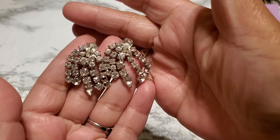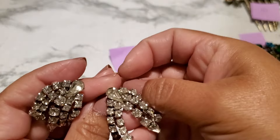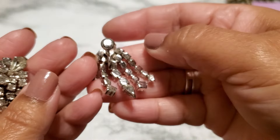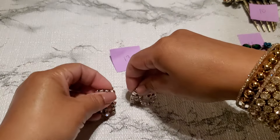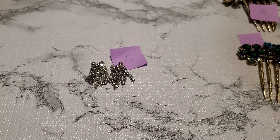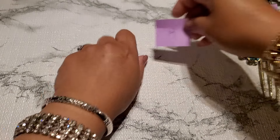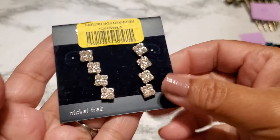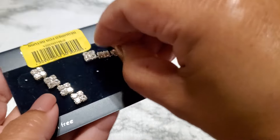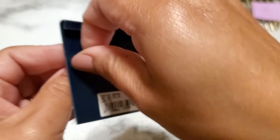Then number eight. I'm wearing the other rhinestone bracelet also with my sterling bracelet. Number eight — this one is the Stella, I think Stella and Dot. I found the same one on Poshmark. Yeah, it says Stella and Dot. Can't really see it cause it's kinda... Not a lot of listings or anything. I found a similar one for like $35 on this one.